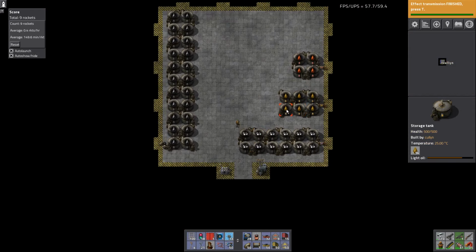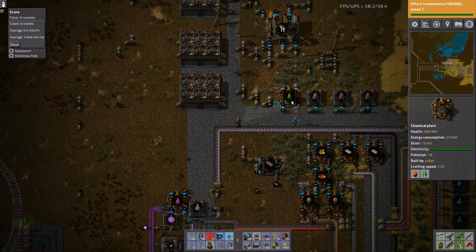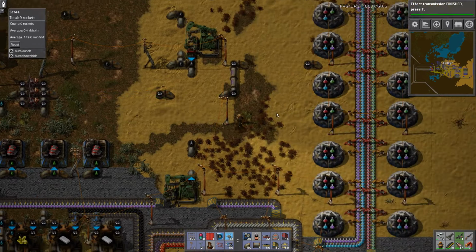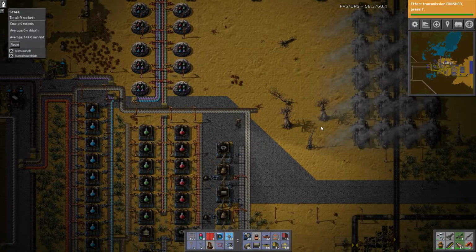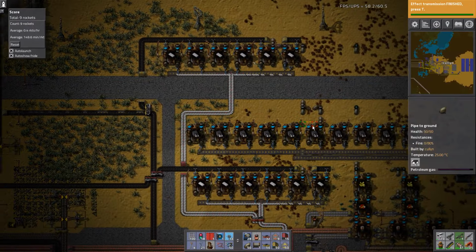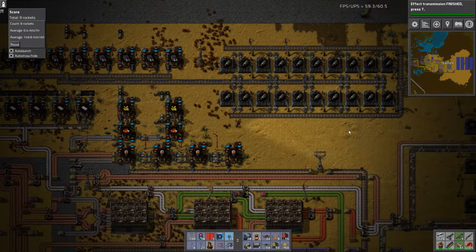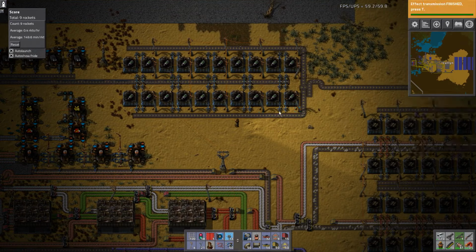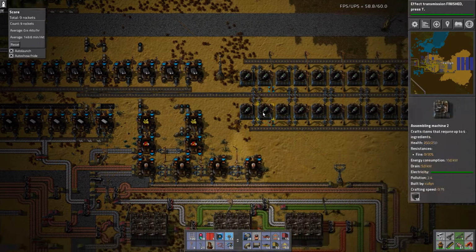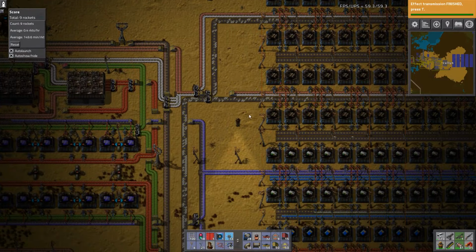What's my storage look like? 345, so I'm actually increasing my storage. That must mean these pipes are full. Oh, great. Means everything over here should be at full capacity. Oh, look at that. They're all working. These guys are going slow. But plastic's finally saturated. Steel has been slowed down. I think that's half the problem.